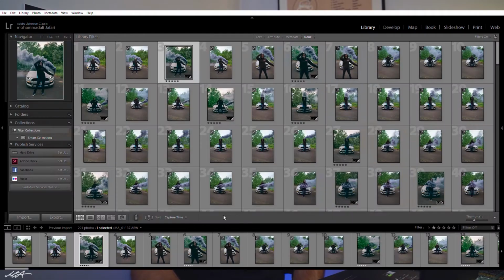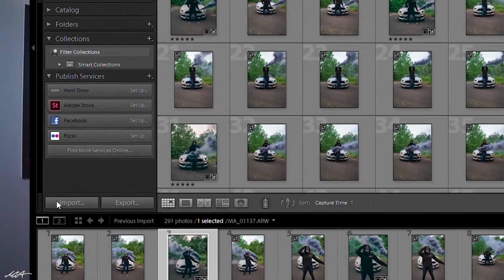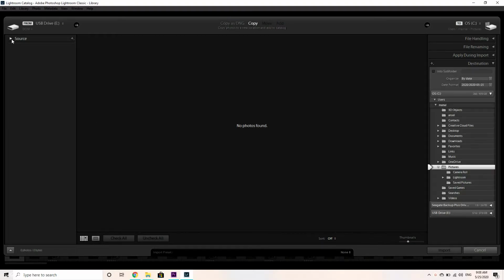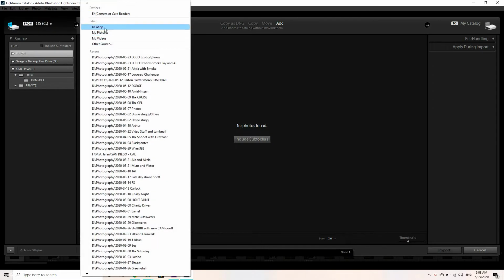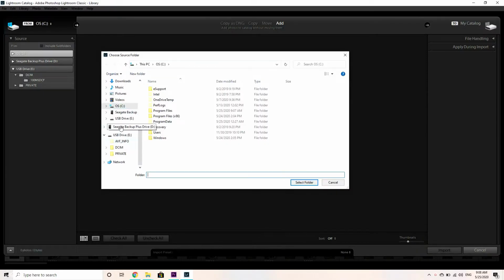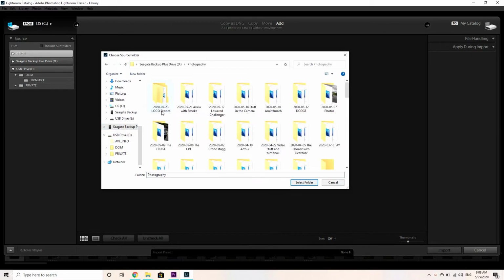So as I said a couple times, the first thing you want to do is import your files. When you open up the Lightroom, there's nothing in it, and you will need to import stuff. How do we import things to the Lightroom? You go here on the bottom left, and hit import, and it takes you to this window. There's a couple ways to do it. You can either find it from this area, go to your OS, or to make it easier, just select the source, either from desktop, pictures, or other sources, for example, and you can go to your PC, and if you have an external drive, find the external drive, double click on it, and wherever you save your photos, go there and find it.